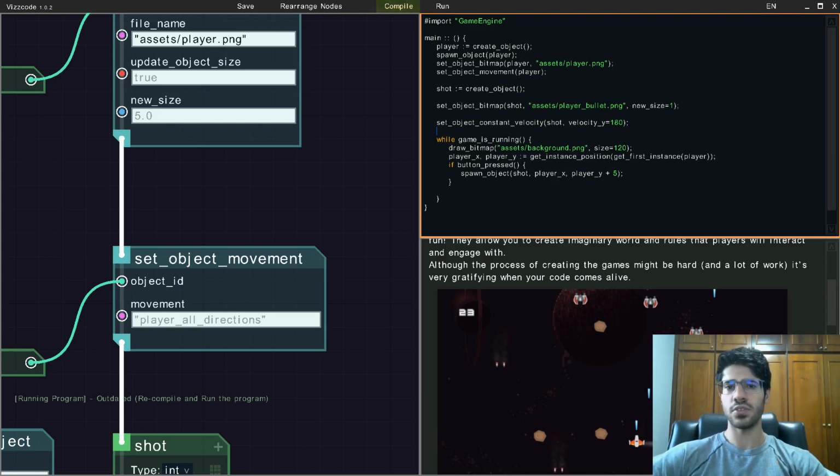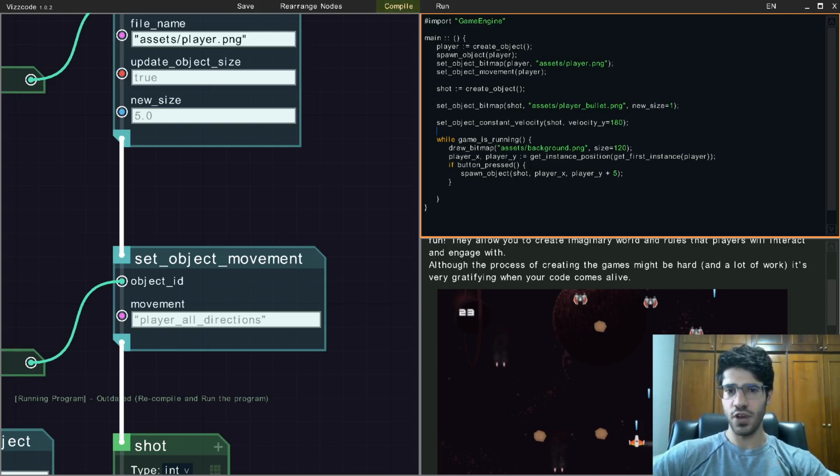So now we enter the while loop. Everything that is inside the while loop will run at each frame of the game. We know that each game usually has between 30 to 60 frames. Each frame is a still image that we draw after what happened here. But because we have a lot of images going on, it looks like it's in movement, right?